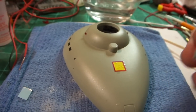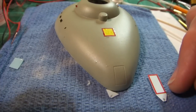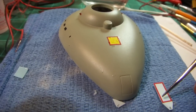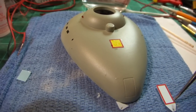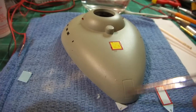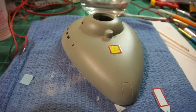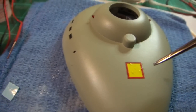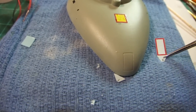Well, that one's in place, and what I did was, as I said, I cut them down to fit the etched lines. Basically all you do is measure it off and cut it off, put the first larger piece on, and then come back and cut just the red line off on the bottom, and then add that on top of the other decal so it lines up perfectly across, and you can get that to match. As you can see, you can't even see the cut lines on this one. These decals are pretty nice decals.